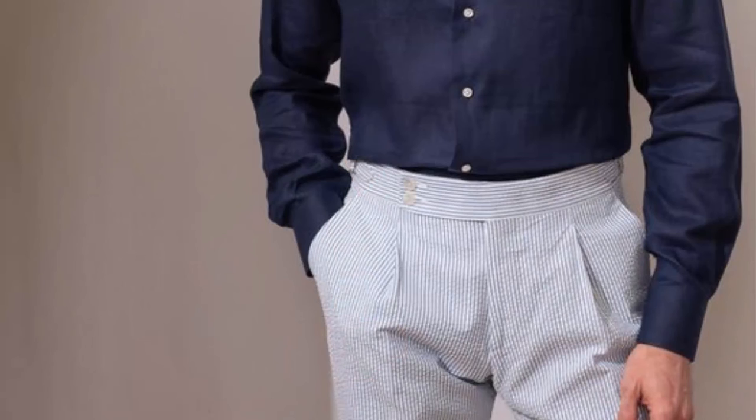Looking at this image from Penny Parma, they're promoting seersucker trousers in that classic light blue mid-blue stripe, and they're only styling it on the model with a shirt rather than showing it with tailoring. I think that is the best way to do it, and by showing it this way they're acknowledging the challenge of mixing that with tailoring. If you do choose trousers, choose them in a slim fit or something that fits closely to your body — not necessarily skinny, but fitting well to minimize that baggy effect.